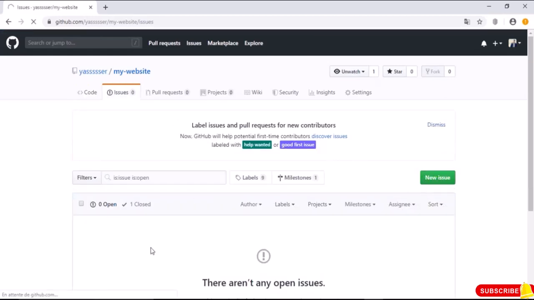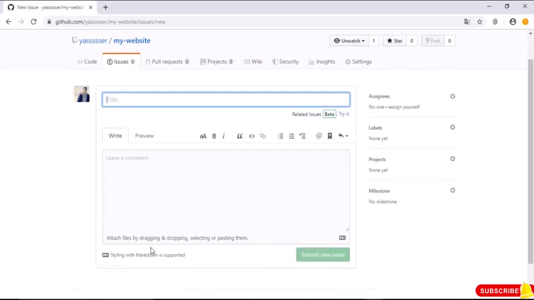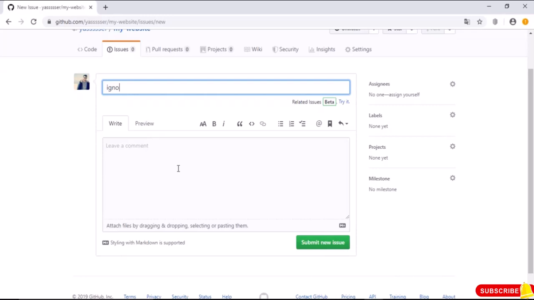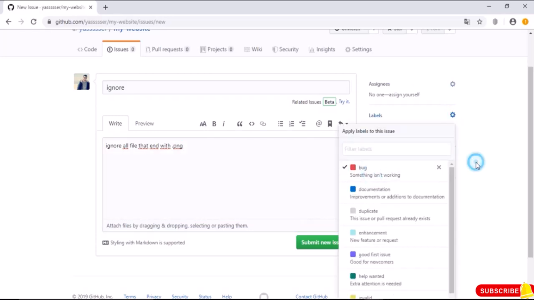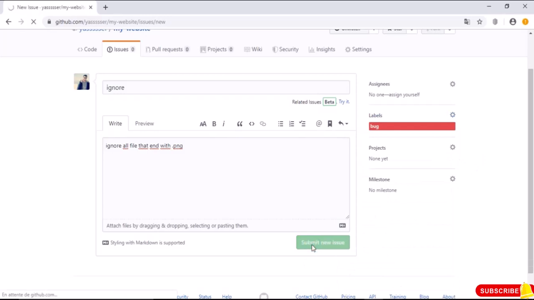Let's write "ignore" as a title, and we want to tell the developer to not push all the files that end with .png, or not push the images in our repository. So "ignore all files that end with .png", and let's give it a label, for example bug, and let's submit the issue.